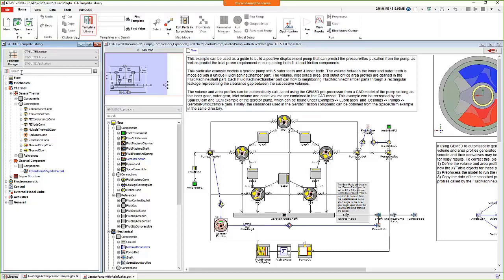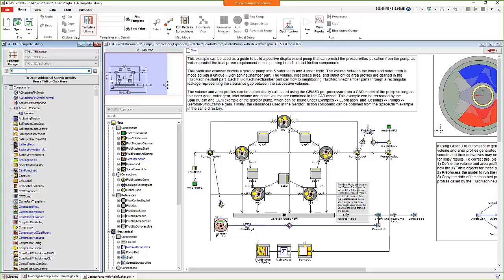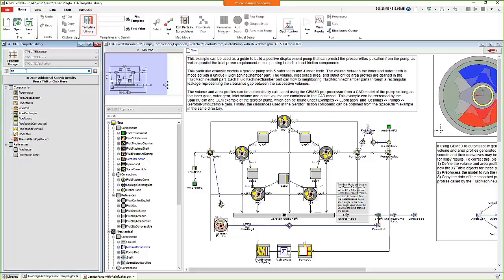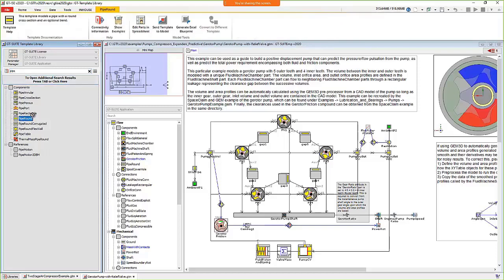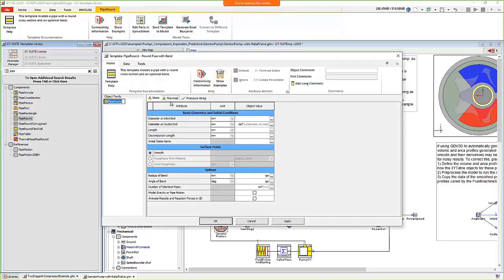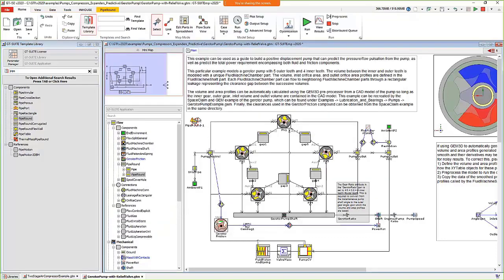And so, for example, just to give users an idea of how this works is that, let's say users wanted to model flow in a pipe. We would come in here, we would search for pipe, and then we would just drag that pipe right onto the model map, and then start defining dimensions about this physical component. In this case, it's a pipe, so it has a diameter and a length and some heat transfer to the wall and so forth. And so you would start building your physical system this way.